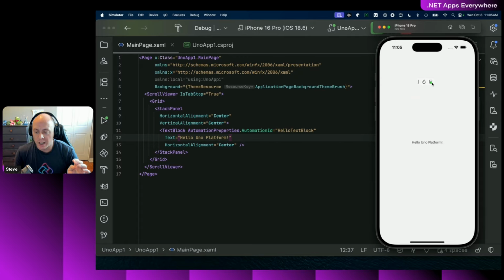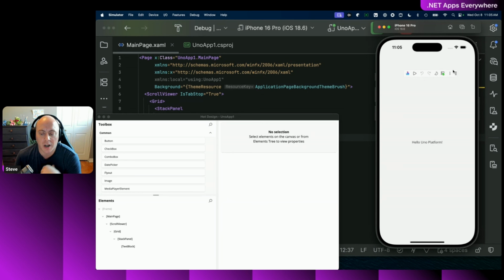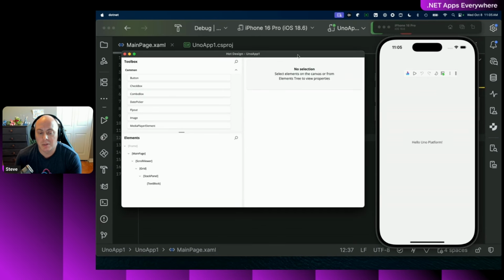I can move it around. And I do have a connected state for my hot reload. So we're in good condition, good position. And so I can click Hot Design again, and you'll see not much changed in the UI on the simulator. But what actually happened is a secondary app opened on my dev machine. That is the Hot Design canvas that we usually are used to having within the UI.